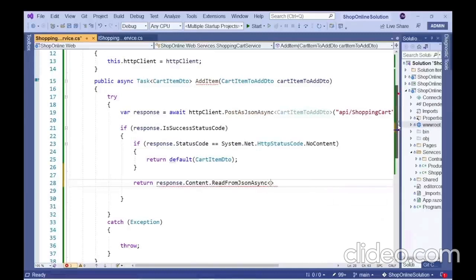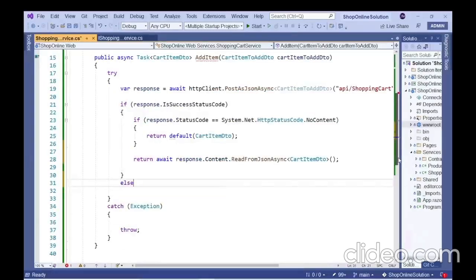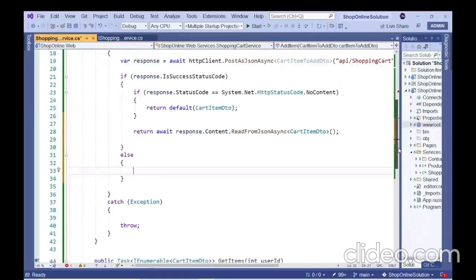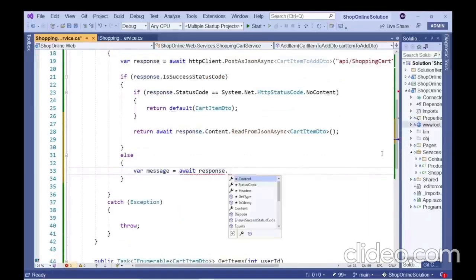This will, of course, be an object of type cartItemDTO. Let's include the relevant exception handling code.